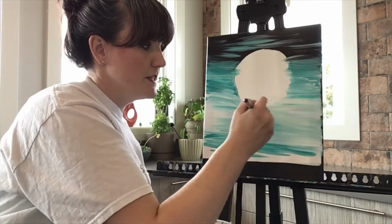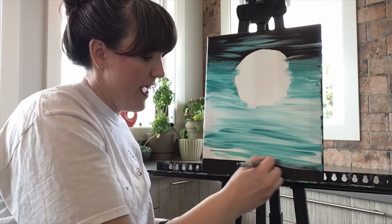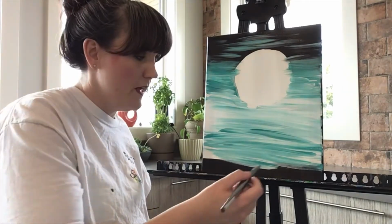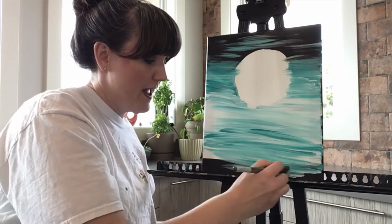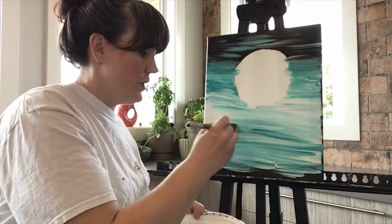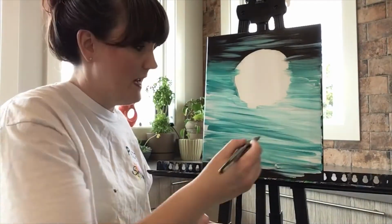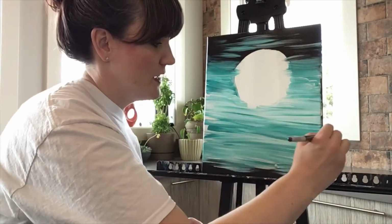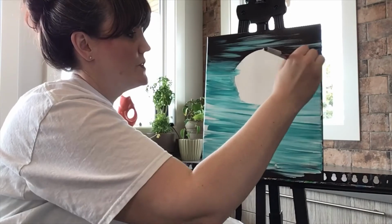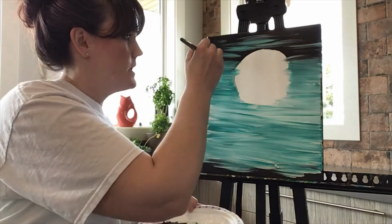If you are painting over top of wet paint, you always wanna make sure that you have more wet paint on your bristles than is on your canvas. So if your black isn't totally dry, you can paint over top of it as long as one, you're very gentle, and two, you have more wet paint on your brush than is on your canvas, I should say. So artists, you can see how smudgy and streaky I'm getting, okay? I would just make sure that your lines are horizontal, and you can add as much or as little of this as you want. Yes, you can go over top of your moon just a touch, not a lot, okay?